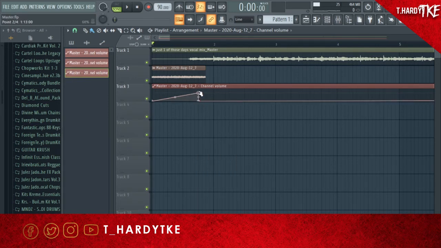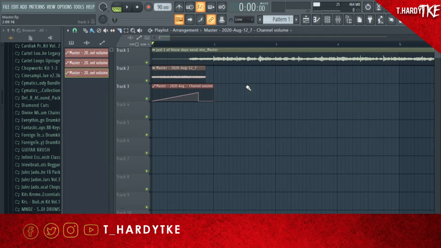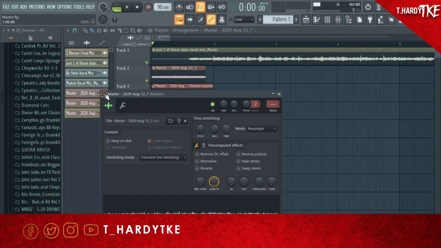So it's going to gradually go up, and then when it reaches the syllable, it's going to be at its max, then it cuts immediately. That gives it that effect that I'm telling you about. It sounds like this. Just one of those days. Perfect. I love how it sounds already. So this is basically the effect. If you're looking to do this effect, this is how you do it. But you can add extra things if you like to the sample.